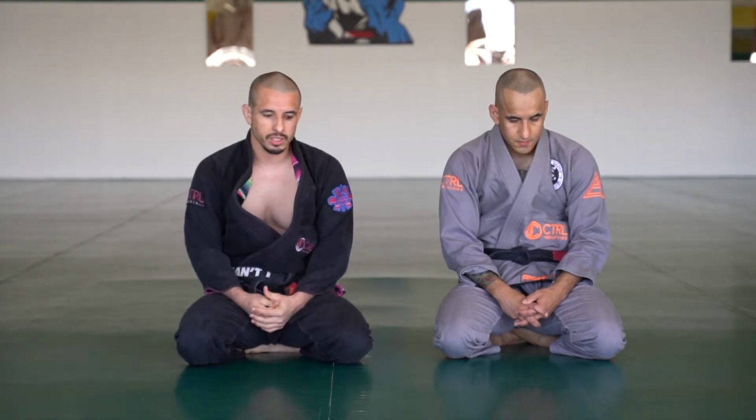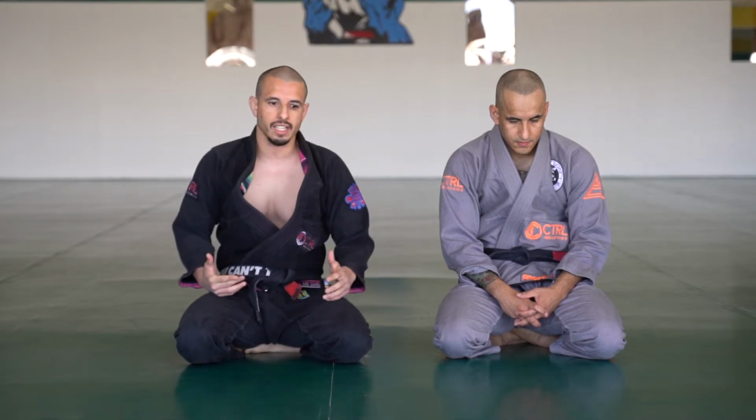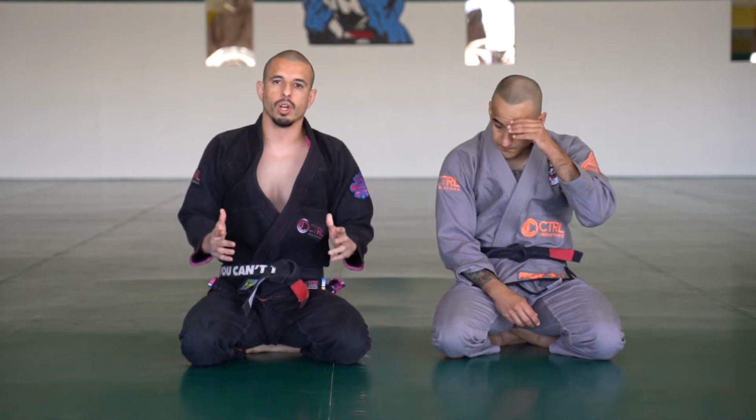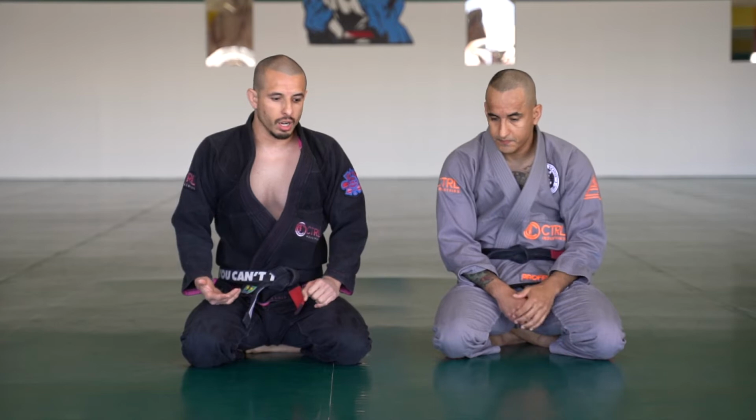So today, what I'm going to do is I'm just going to go over some of the lapel guards. Before we even go into any lapel sweeps, I just want you guys to understand that when people say lapel guard, it's a very general term. It doesn't mean that it's just one type of guard.